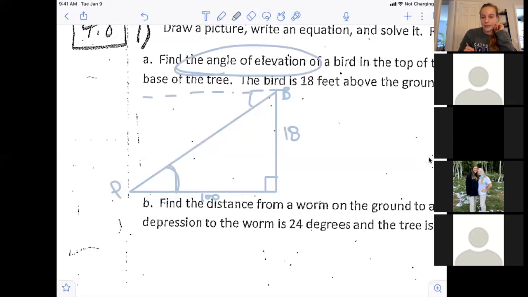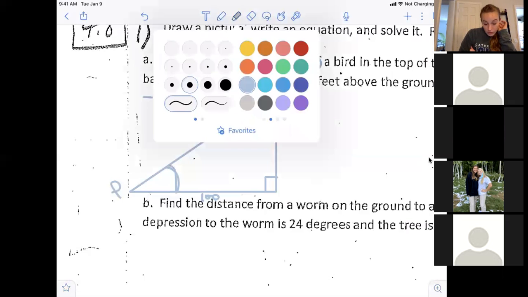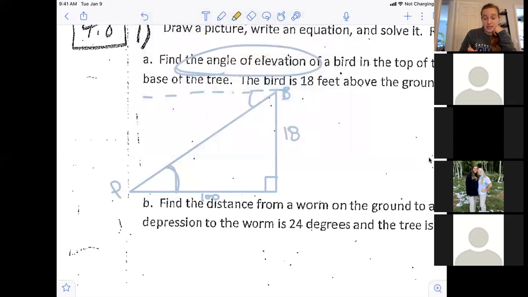I never say never because in math, there's seldom a never. There's always an exception, but we almost never find this angle. We normally don't ever use this angle. It's not an important one. It's not angle of depression. It's not an elevation. It's really nothing. So we often do not use that. So don't think that automatically you're going to put something in that if you're looking from the top. But this time we're looking for angle of elevation. So I'm just going to label that theta.